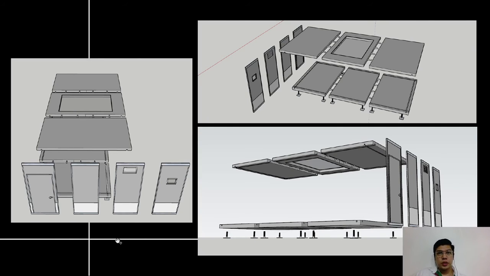So for the shelter, you can see here the exploded view. Here you can see the types of panels present: the door panel, the blank panel, the vent panel, and the window panel. So in the front, there are 3 slots which is meant for the door and any of these panels. And for the sides, there are 6 slots which is meant for any of these panels. All this can be arranged in any order to fit the need of the user.